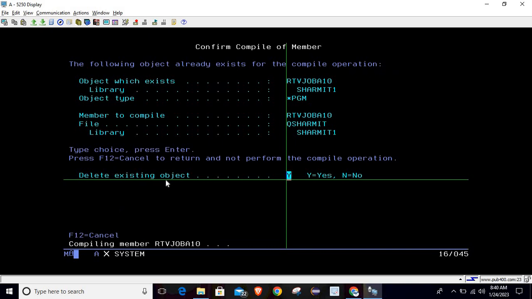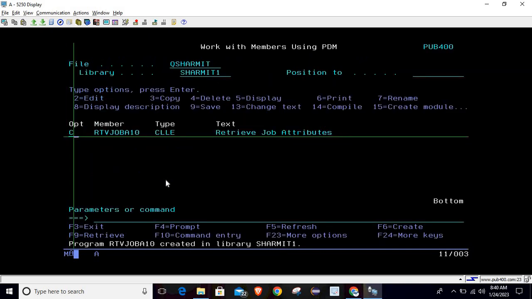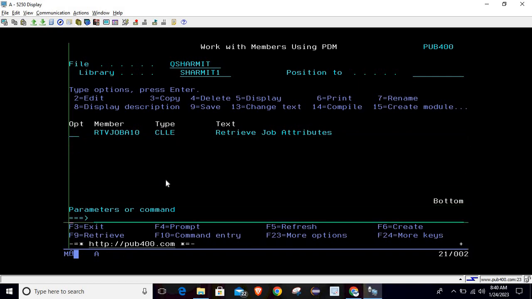It is compiled successfully. Now I'm calling this program. The first output we got is this one. This is the job print text, which, as we are using a PUB400 account, is the job print text for the PUB400 account. Another one is the print key format, the PRT header. Now I'm doing page down. The third value we are getting is the sort sequence table, which is *HEX.